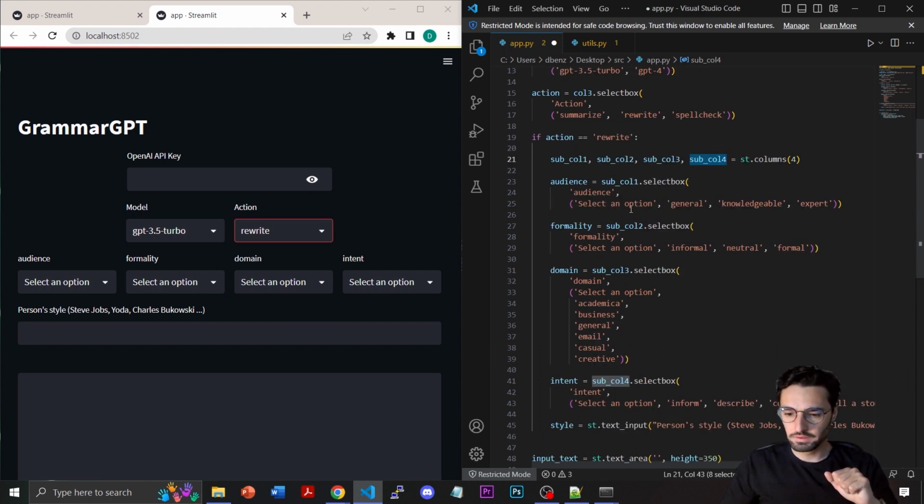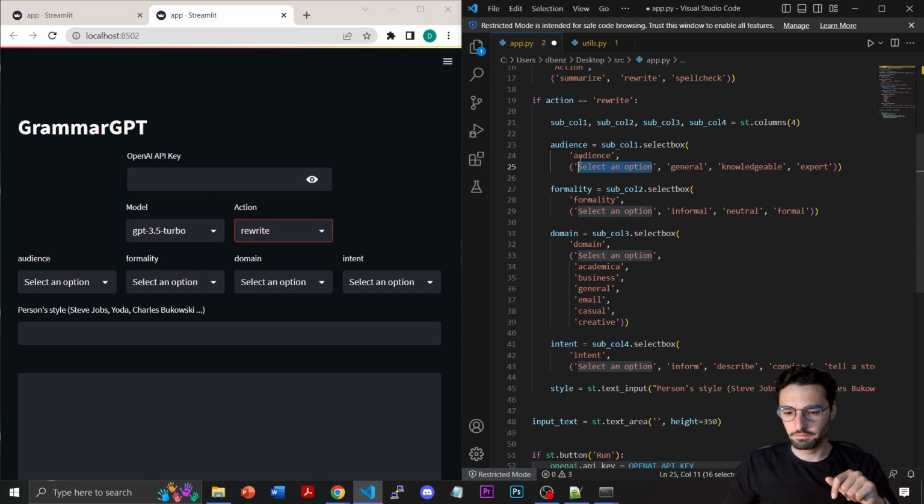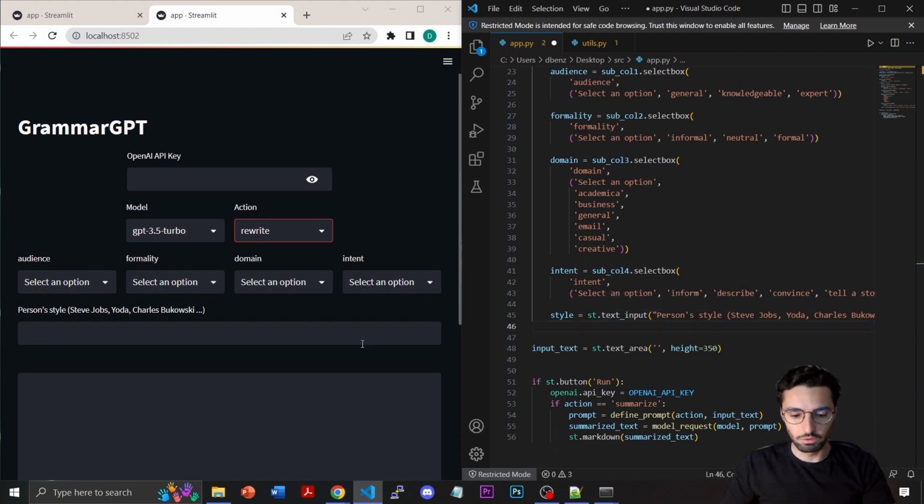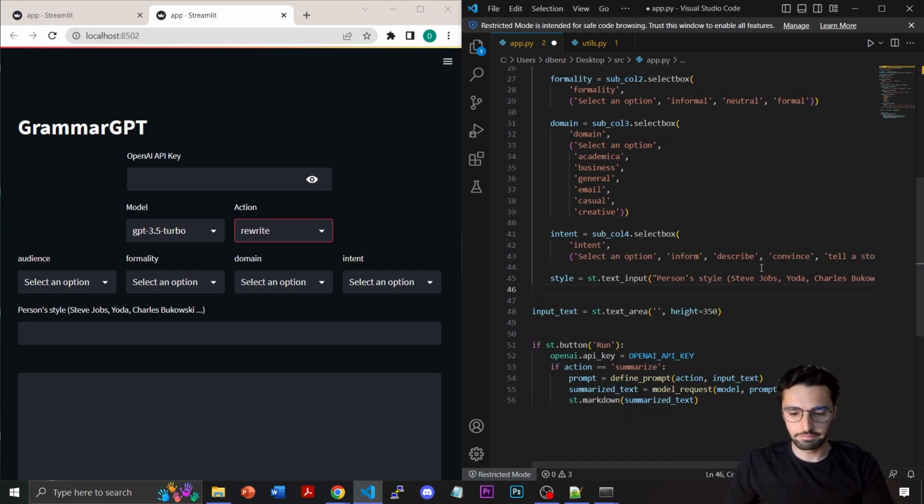And as you can see, all of them have first select an option as a default, and then the different options we have. One for the audience, formality, domain, intent. And this one is a little bit different, style. And it's going to be, again, a text input. And it's going to be taking all this part of the web. And with this, we already have the front end.